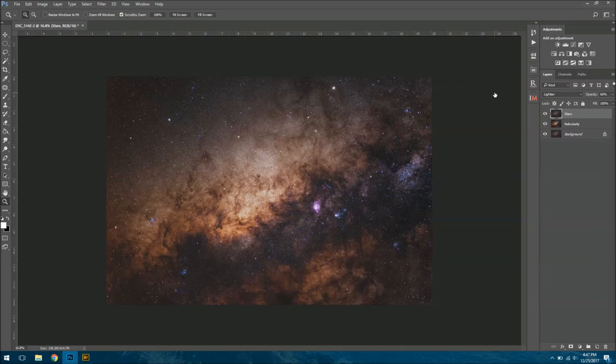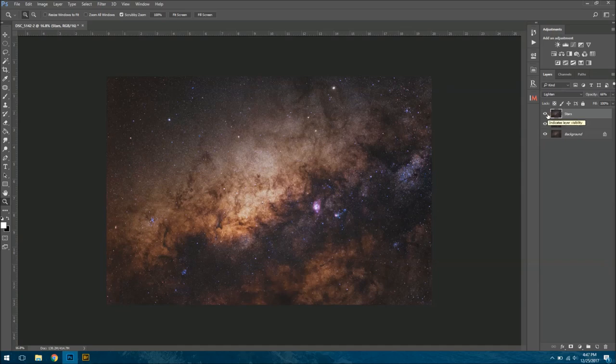I don't know if I mentioned this earlier or not, but I am kind of just winging this whole process. There really isn't much online in the way of a nebulosity tutorial like this. So if you have any feedback or critiques, or maybe you know some even better techniques to use, feel free to leave a comment or shoot me an email. I'd love to hear from you. Like I said, I'm just kind of making this up as I go, but I think the results are pretty spectacular.